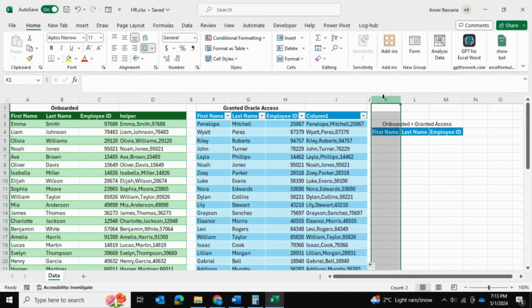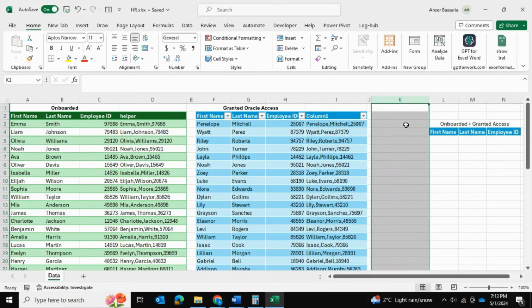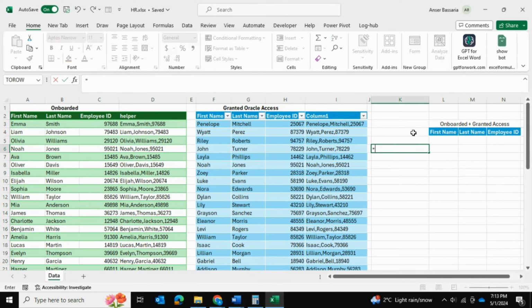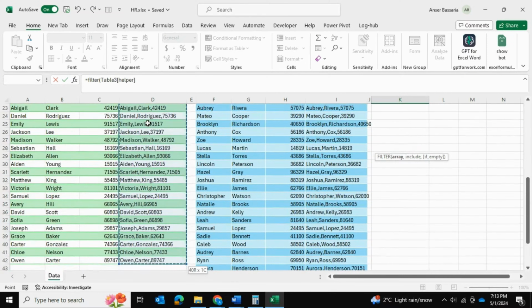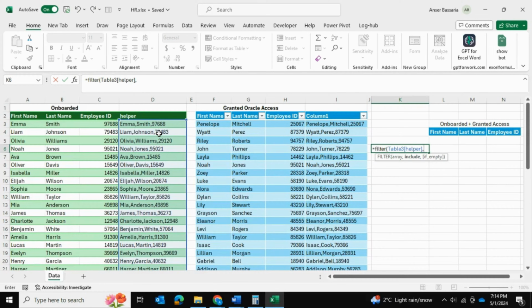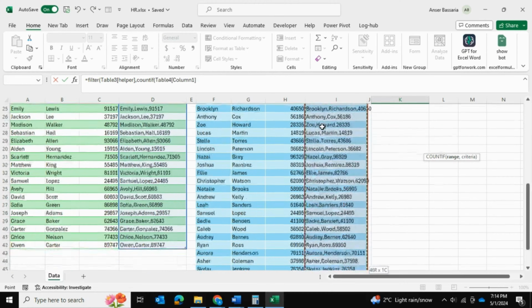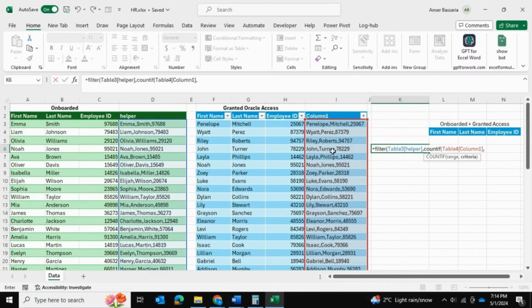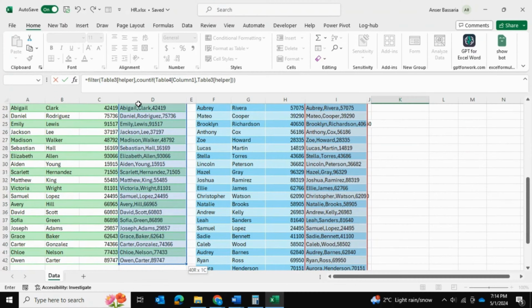But before we do so, I'm going to add another column over here, and this is going to be our working column. What we're going to do is go into equals FILTER, open bracket, select the first unique key column that we made, and drag it all the way down, comma, and then in the include section of the filter formula, we're going to start a COUNTIF formula, open the bracket for that, and select the unique keys for the second table, all of those, and the criteria for that is once again going to be the unique list of the first table here. And we're going to close both brackets and press enter.